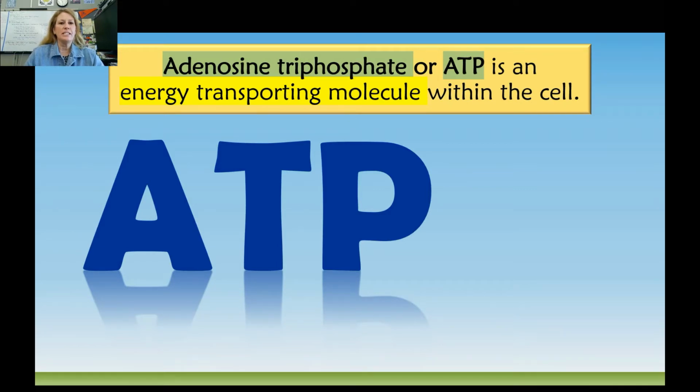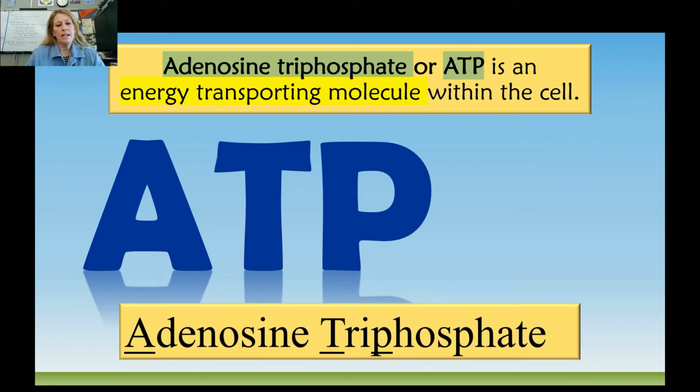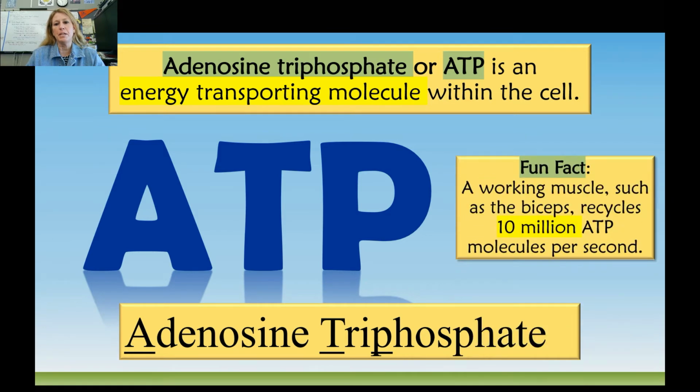So we've been just saying ATP. What is ATP really? What does that stand for? It is adenosine triphosphate. If we break that down, the A is adenosine, the T is tri, and P is phosphate. Now that's going to be important because there's also ADP and AMP. So it's the number of phosphates. We're going to get to ADP in a moment. We're not going to talk about the AMP. We're just going to focus on ATP and ADP.